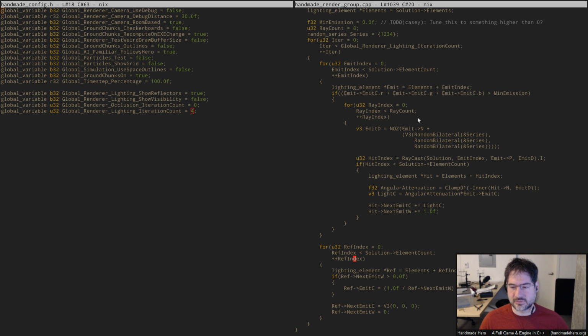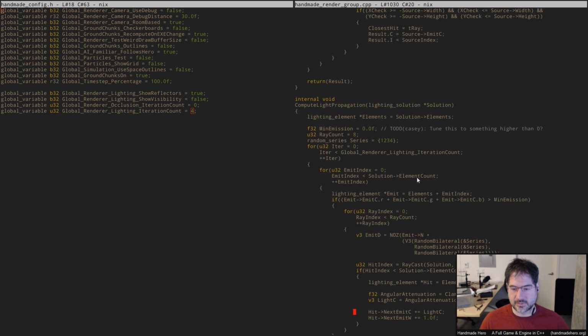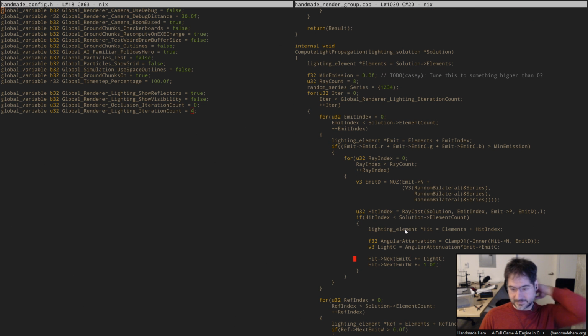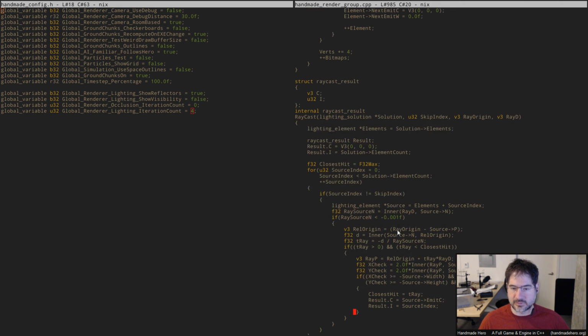So there's a lot of things in here that might be important. Even just this way of sampling the hemisphere is probably not great, so even that can be improved. I don't know that it's necessarily buggy, but that's definitely something we could fix.